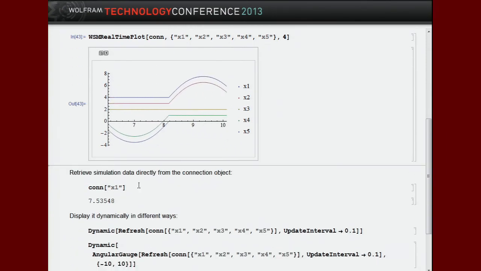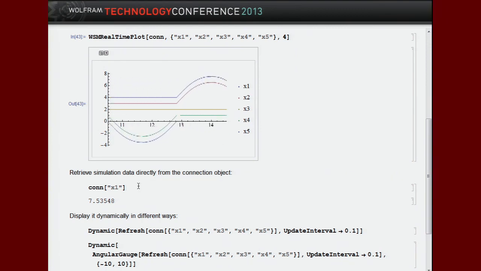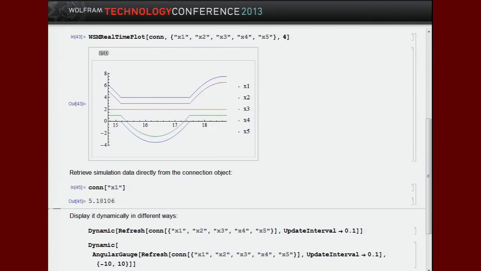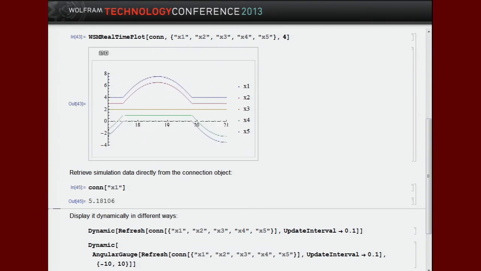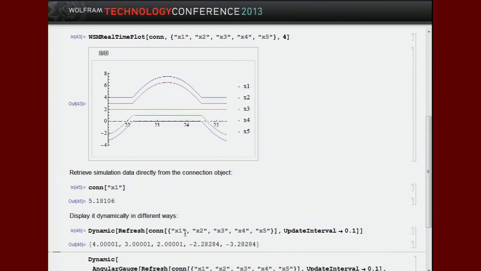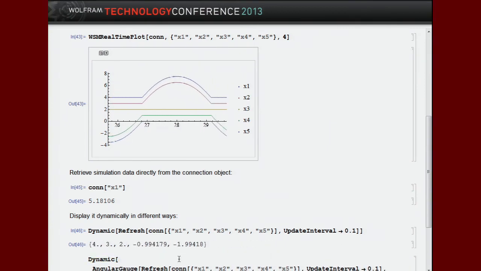And that's just one way to get data out from a simulation. You can also use the simulation connection object and give a variable name, for example, x1, and when you evaluate it, you get the current value of that in the simulation. And that, of course, enables you to use Dynamic and Refresh to actually show them live.